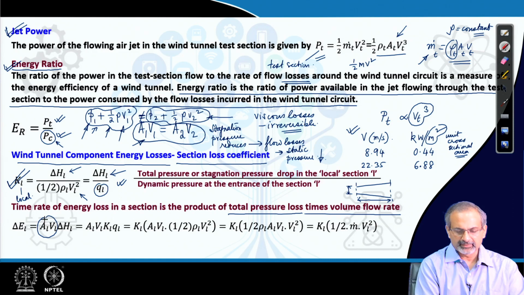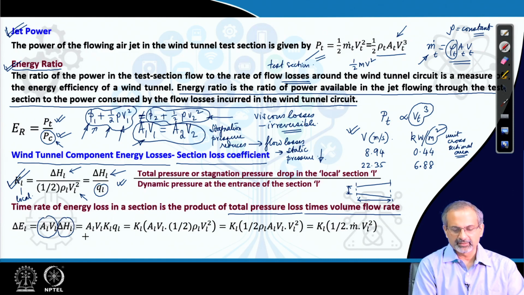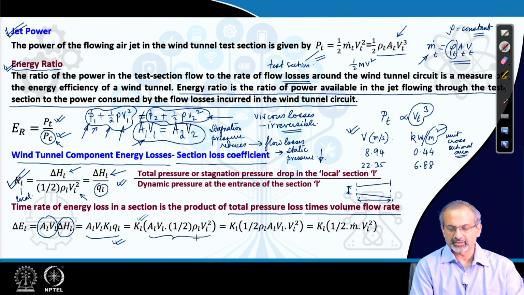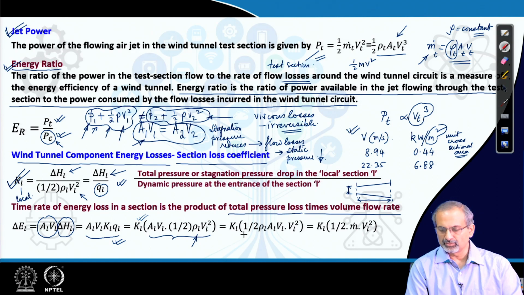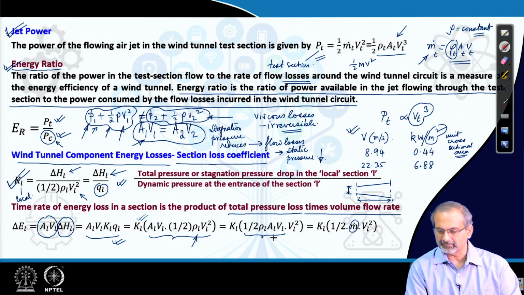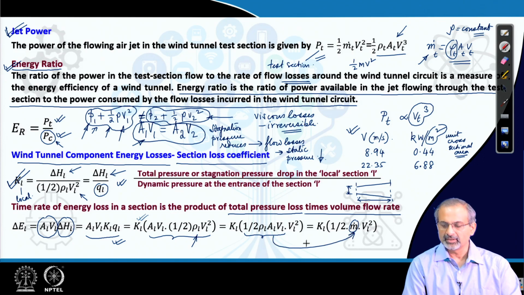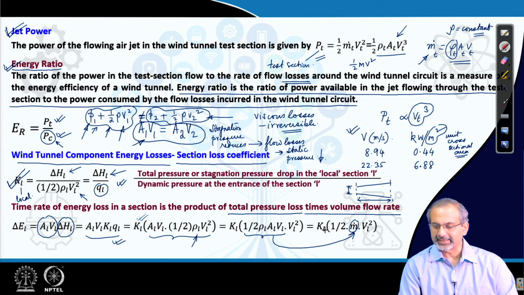This is your flow rate, you multiply it with the stagnation pressure loss, and then what is your stagnation pressure loss? It is KL into QL. So, that is how you get it. You take the KL aside and the rest of the terms look like this, where you are showing the details of the QL term here, and then you write those terms in this manner, so that you can get the m dot expression from this collection. So, what are you left with? You are left with KL into half m dot VL square.